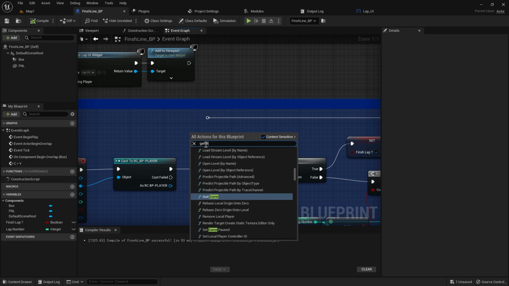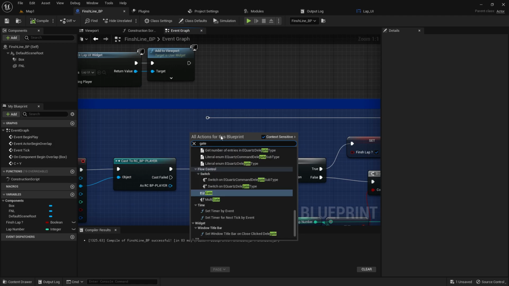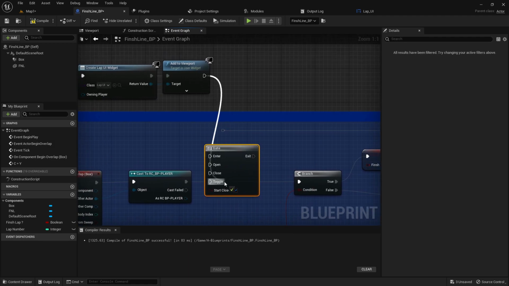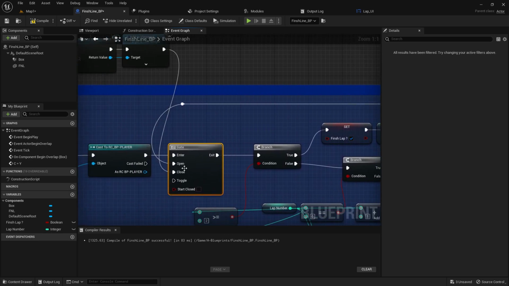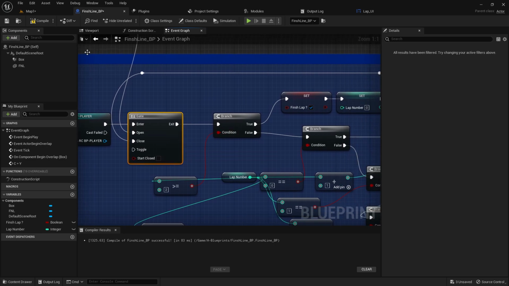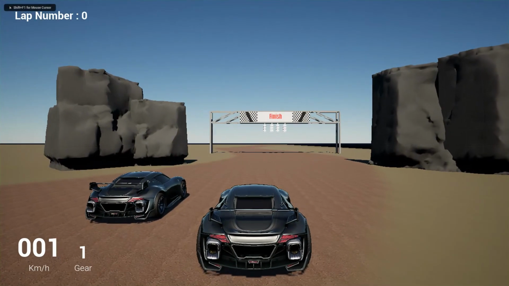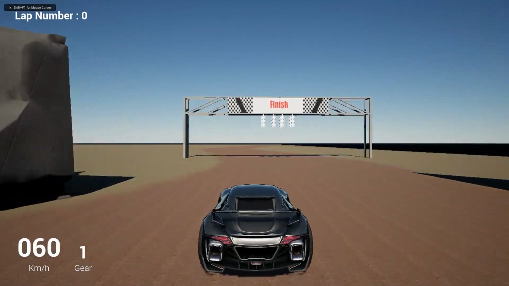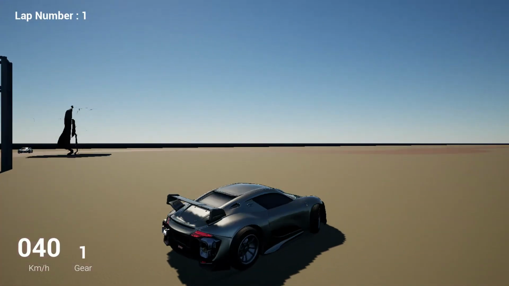So gate, the gate should be open and it should be closed, if it's completely done, and otherwise it should work. Okay, should work right now. Okay, one is done.